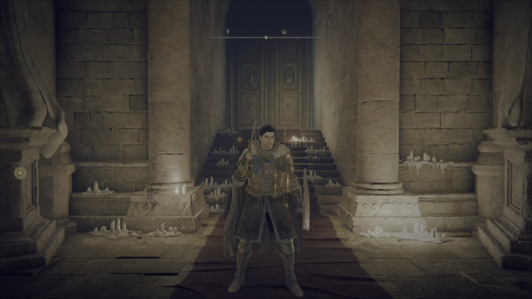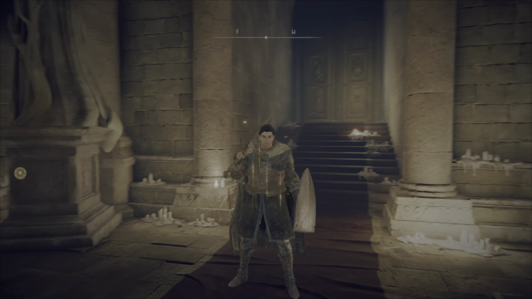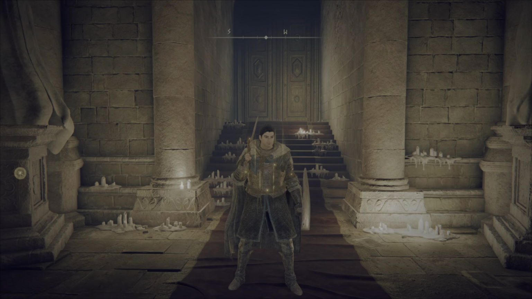Now, when you finally come here, it's a bit confusing because there's no point of grace, and also most of the doors are locked at this stage. So you just need to go back to the map, and then you can warp out of here.